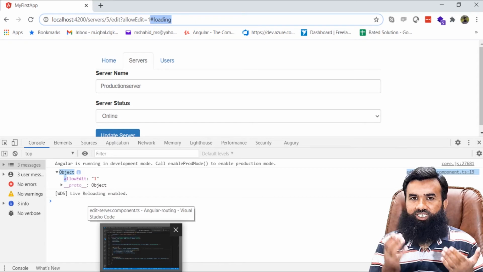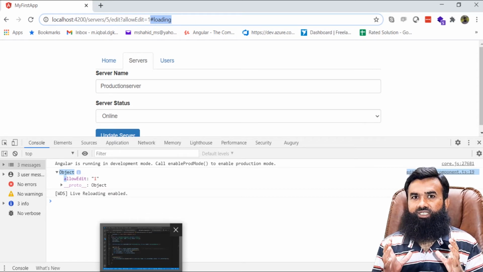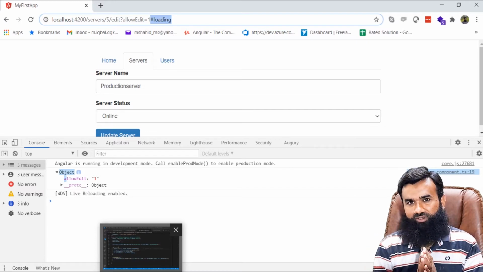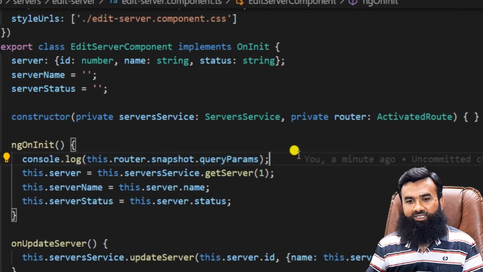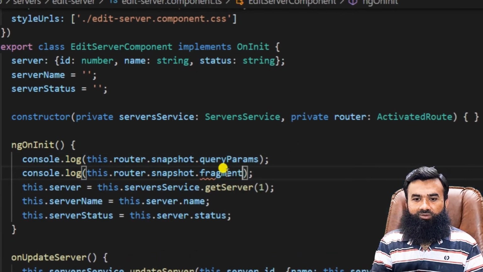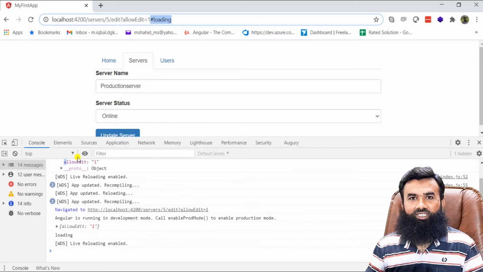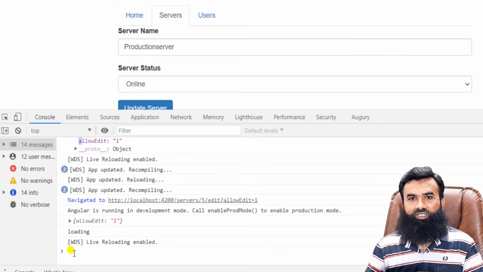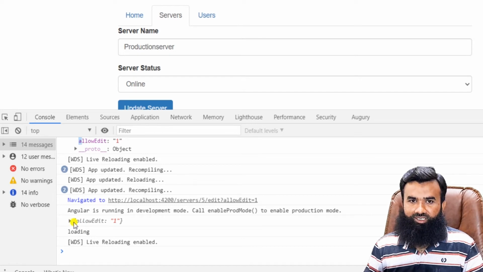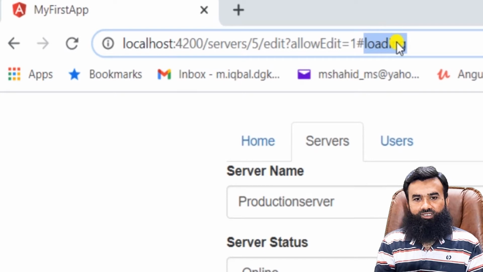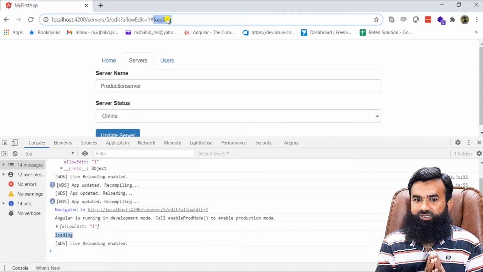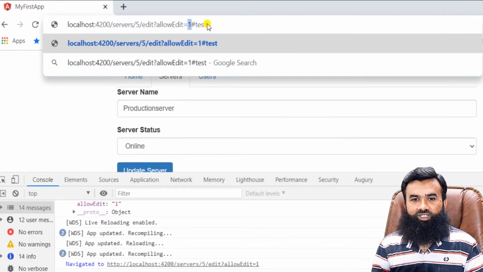There's another convenient way to retrieve that. As I told you, Angular is a very powerful framework, and it allows us to do a lot more things easily. We have learned passing parameters, and now we are retrieving them, so we can retrieve the fragment too. I'm just copying that, and now instead of queryParams we can add fragment. So now when we load the application, you will see both fragment and query params displayed as output in our console log. Here it is allow edit. The other thing is loading, which is already passed in the URL, just to let you know that we are retrieving the correct parameters. Now I am going to change the name of the fragment to test, and also the value of allow edit to true.